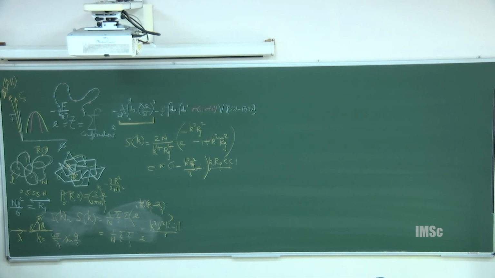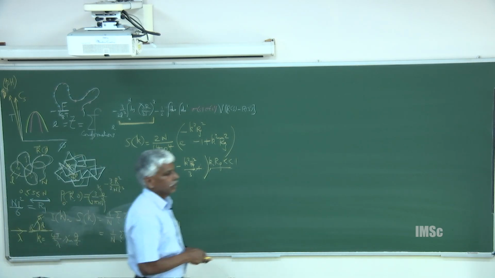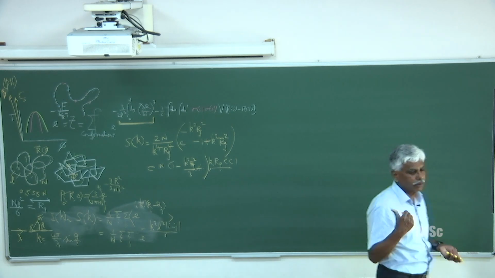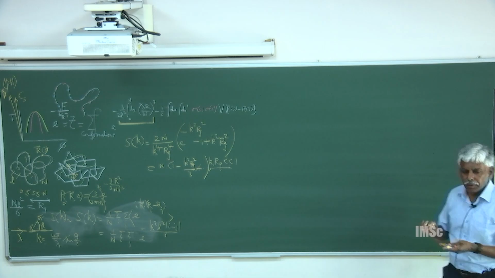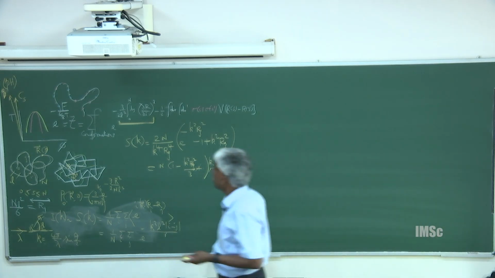But now, instead of looking at this, so this is the linear approximation? Not yet. This is the Debye-Zimm plot. But if you take an exponential of intensity, then that will be linear, because then you make an approximation: exponential of 1 minus x is e to the minus x. But let's sit with this exact result.